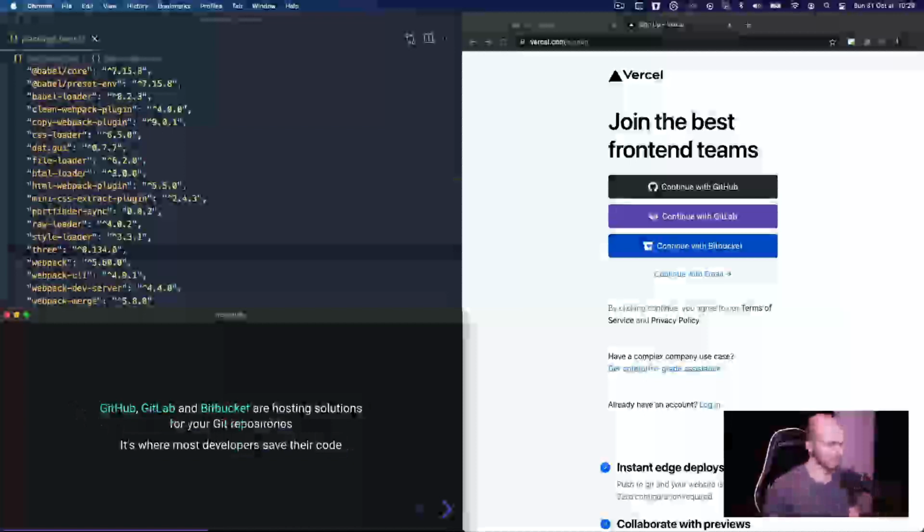When you code, you code on your computer, but if your computer dies, you lose all your code. You can use Git to create a history of your project, meaning that when you make changes, Git will save those changes. Still, it's on your computer. If your computer dies, you throw it out the window, you lose all your code.